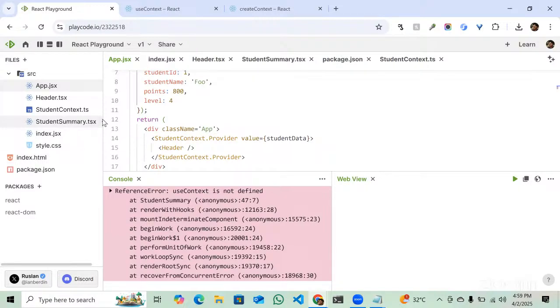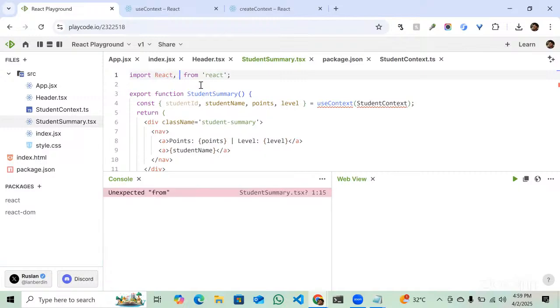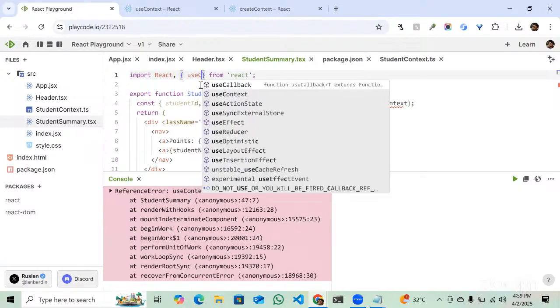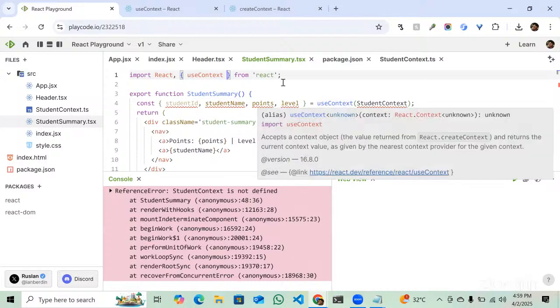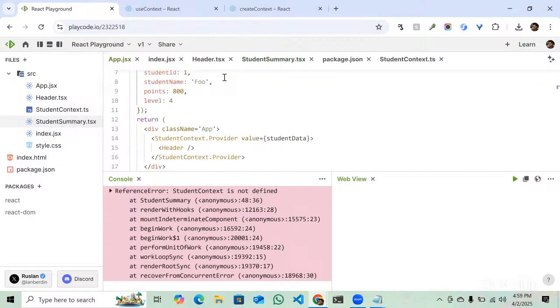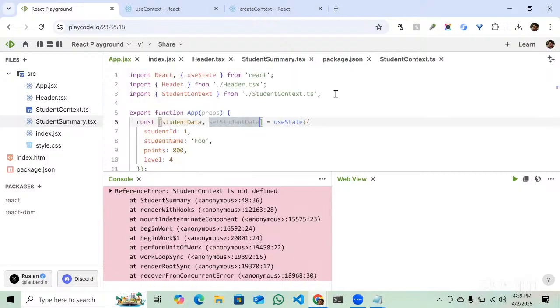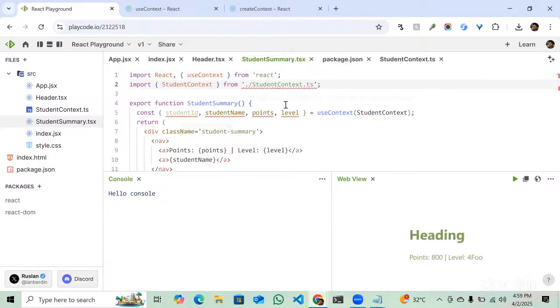In student summary, use context is not defined. Oh yeah. And we need to also import student context here because we are reading from the student context.